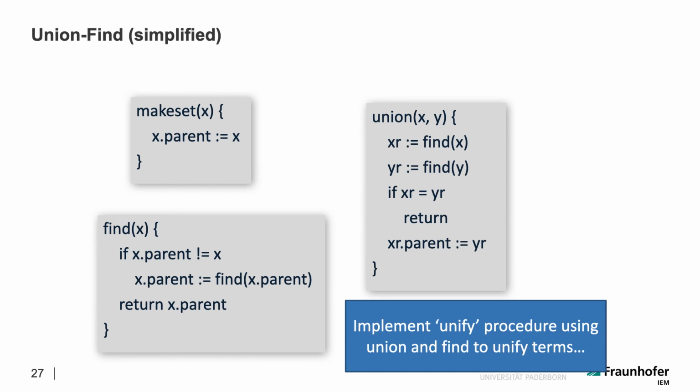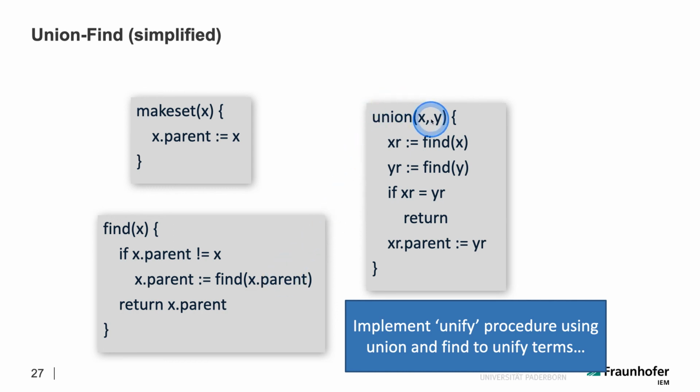And here's a very simplified form of this union find algorithm. So essentially, you're identifying a partition in your partitioning, or a class, you could also say, by some parent element, right? So it's a tree structure. And initially, we're just saying that the parent of some input value x is x itself, okay? Then we have a find operation that is basically traversing this tree structure to find the representative of the current class that you are looking at, right? So if you're trying to find the class that x currently belongs to, then it can be either x itself, if that is still the initialized parent. But if that's not the case, then you just walk up the tree structure until you find something.